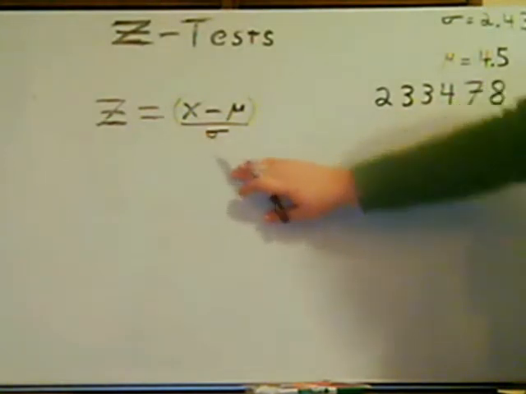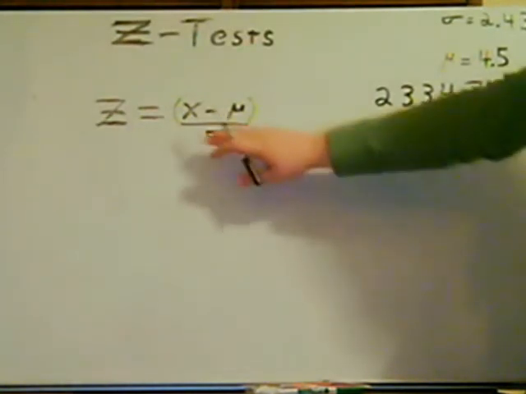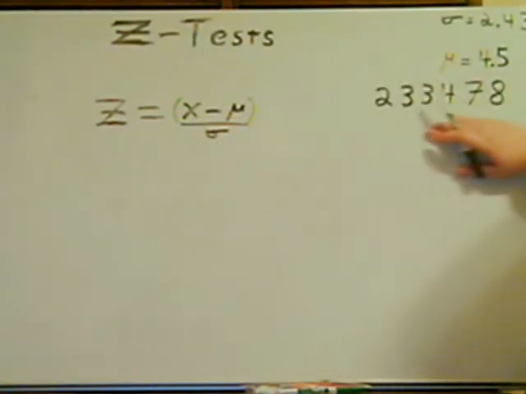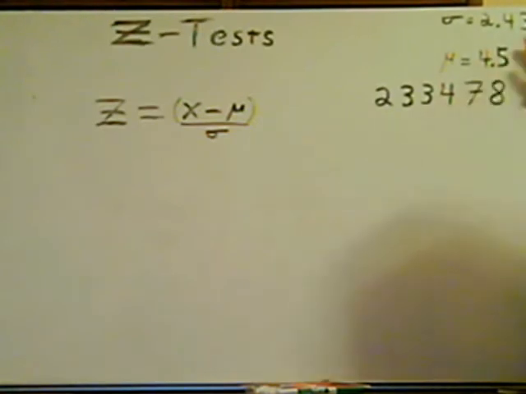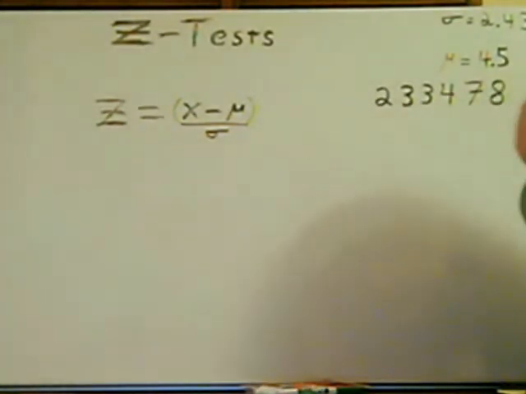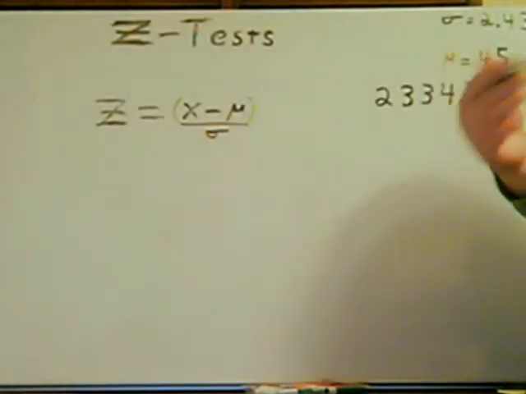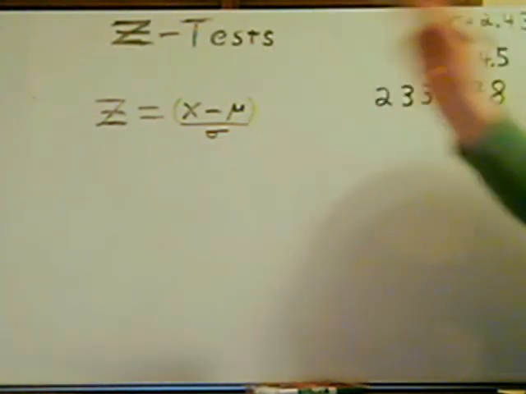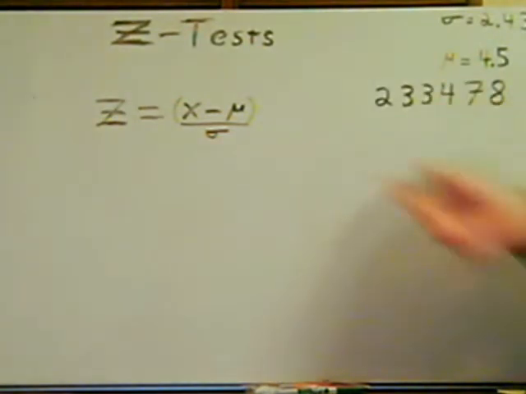It's x minus mu divided by the standard deviation, which if you remember, and we're going to work with the same sample through the whole series, we got a mean, or mu, of 4.5 and a standard deviation of 2.43. Before we calculate that out, let me give you the definition of a z-score. The z-score is the number of standard deviations the score is above the mean if it's positive, or below the mean if it's negative.